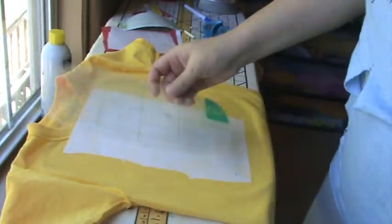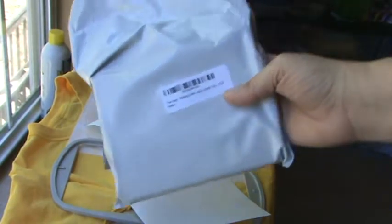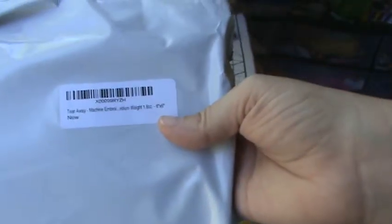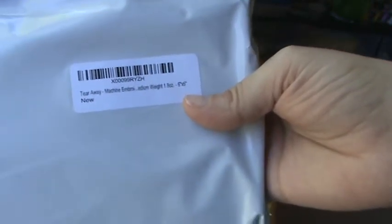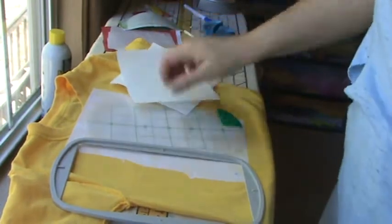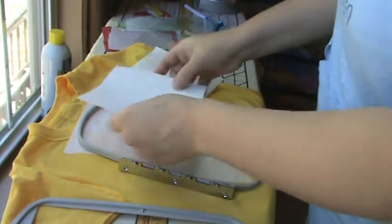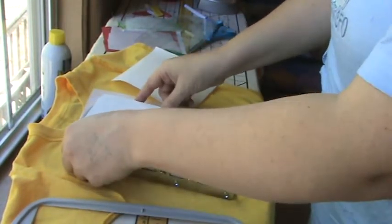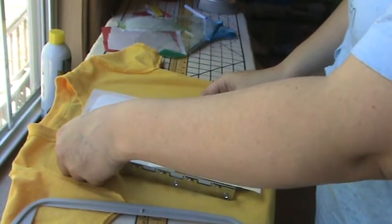Alright, so now for the hoop. Here's what I do over here. Again, I ordered this on Amazon. It's called Tear Away Machine Embroidery Medium Weight 1.8 ounce 6x6. And I think there's like 100 sheets in there. I should have gotten the 8x8, but I'm kind of making it work. All right, so then I lay the hoop. I do this, which is also tear away. I just line it up carefully, make sure that the hoop will cover all of it.